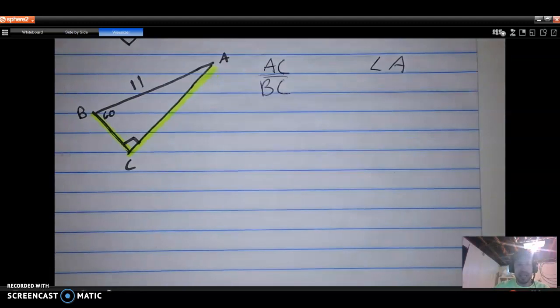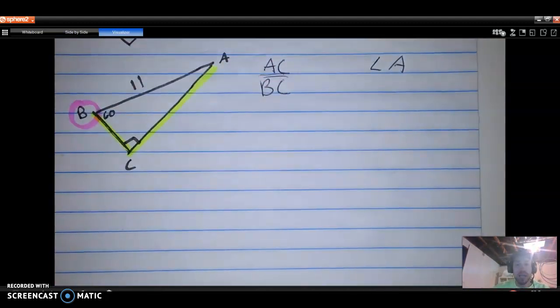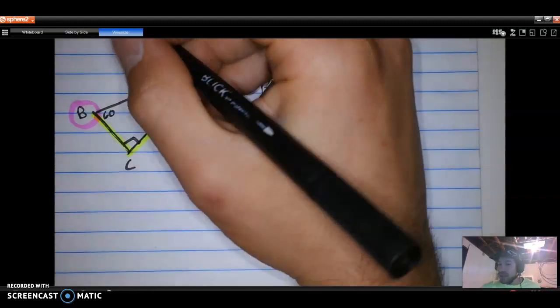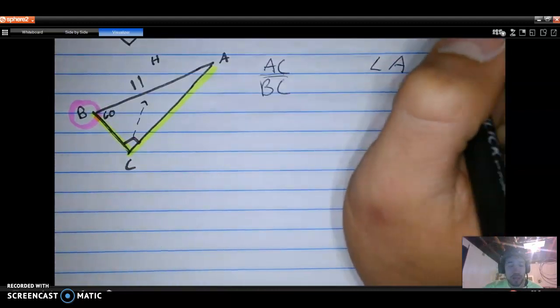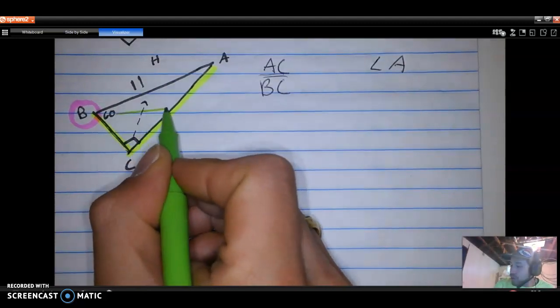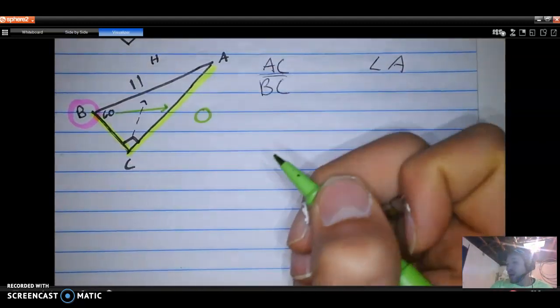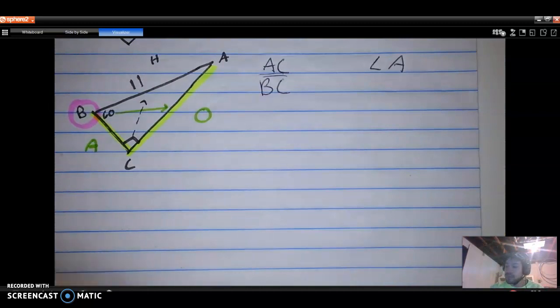The way we do this is very similar to what we did for trig ratios. We start by circling our angle, right? I know angle B, so I'm starting with angle B. Once I circle that, I can label my sides. First side I like to label is the hypotenuse, across from the right angle. 11 is our hypotenuse. Our opposite side is across from our angle, the furthest side across. This is our opposite side. Therefore, BC is our adjacent side. So now, like I said, we're going to start by finding AC.